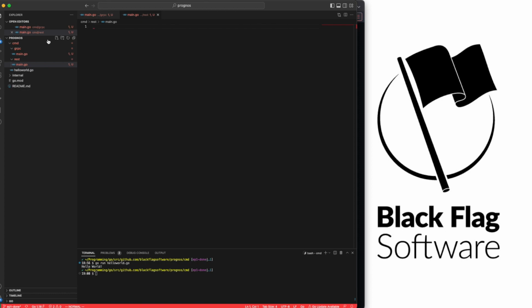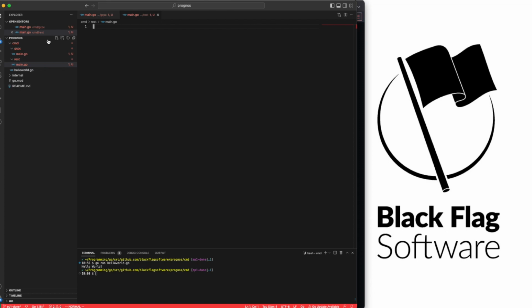And so this is going to be part of this project, Prognos, that we're going to be going over. So familiarize yourself with this layout.